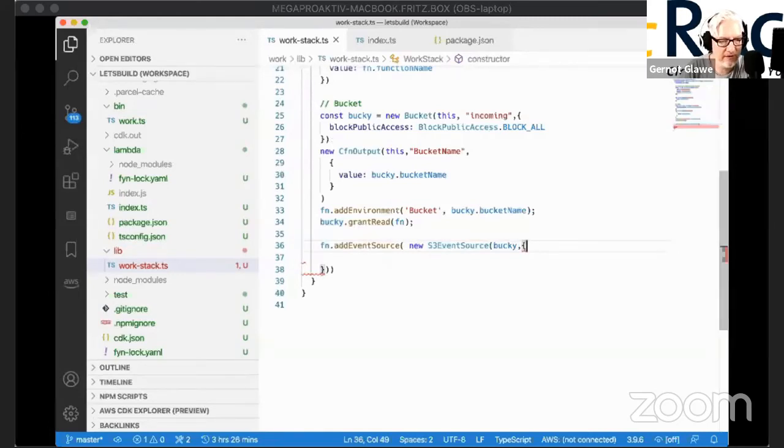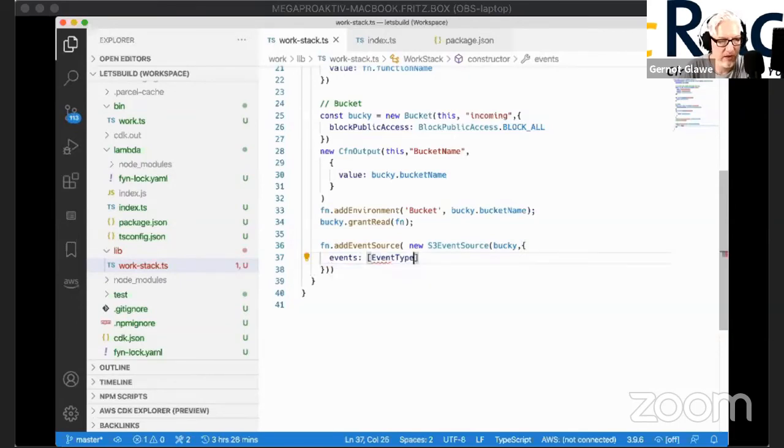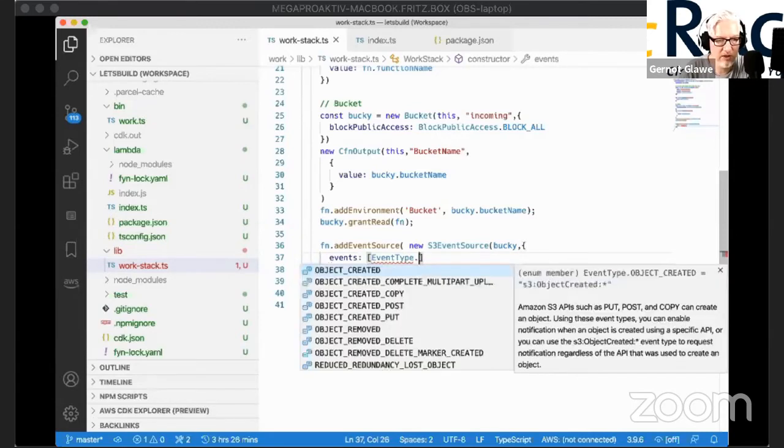And then you can say, okay, which events do I use? We have events, we could do filters, and the event is almost the same as on your side, but we have an event type here. And we will have object created.